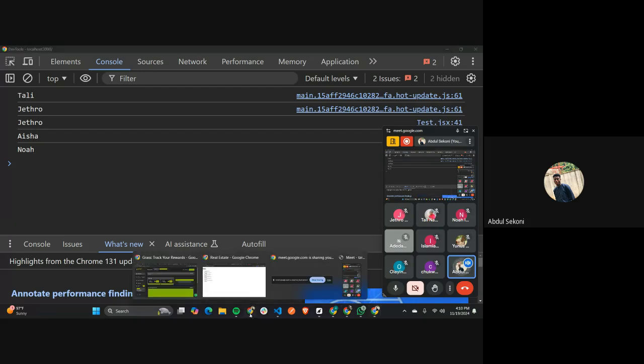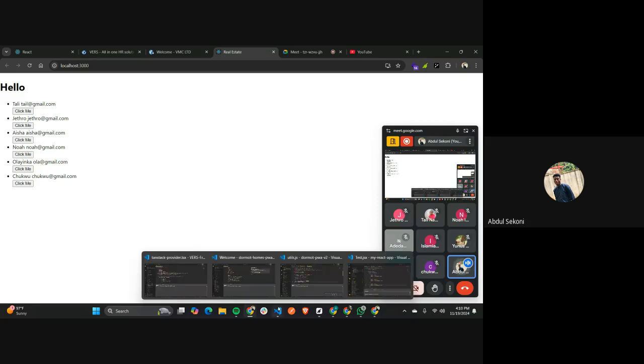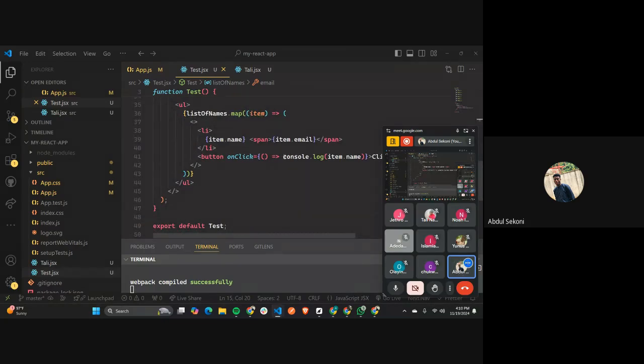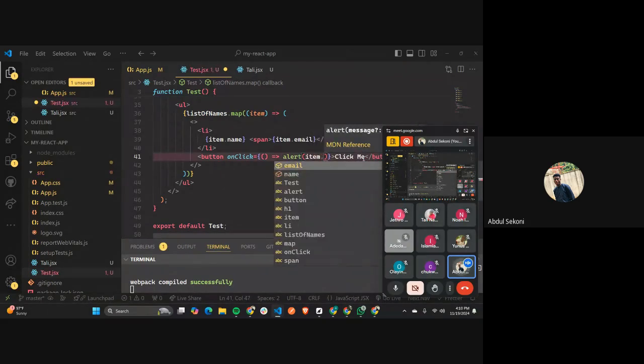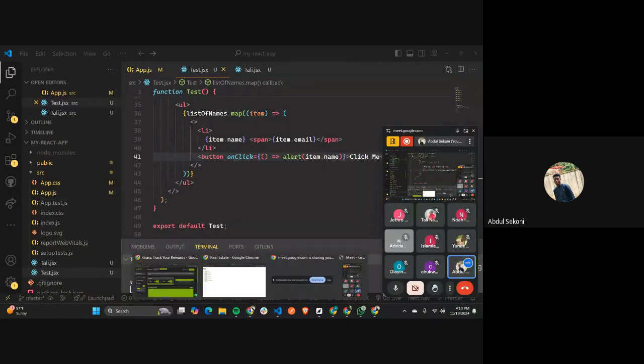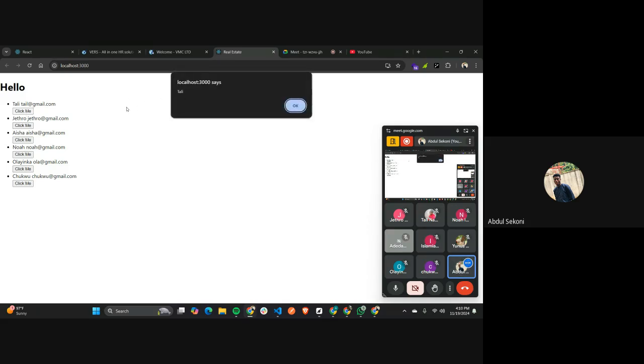So now let's not leave it here. Let's click on it and let's see it in our browser. I don't want to go into state, but let's use something that is native to the browser, and it's called what? Alert. So let's not use this console.log. Let's use something called alert. I think most of you will have seen this on most web pages. Alert is that native browser thing that, when you click on it, pops up in the middle here. When I click on Tally, I'm seeing Tally's name.